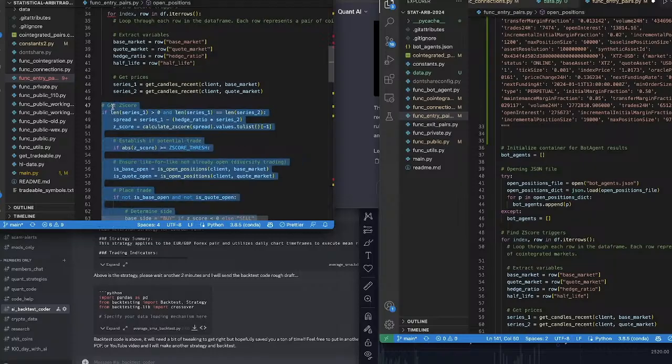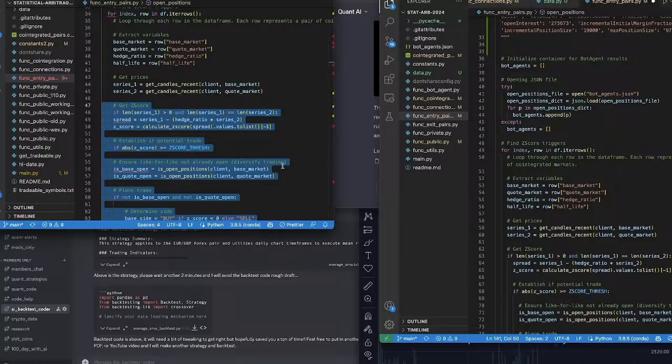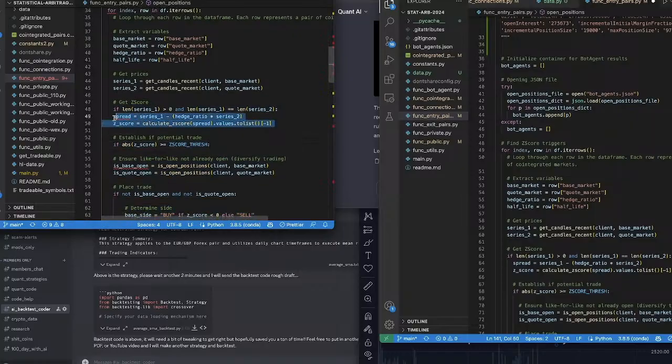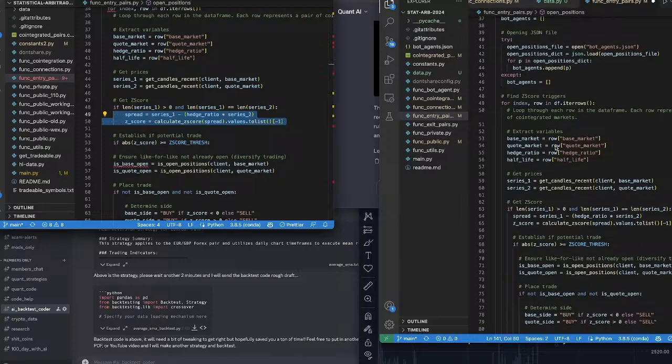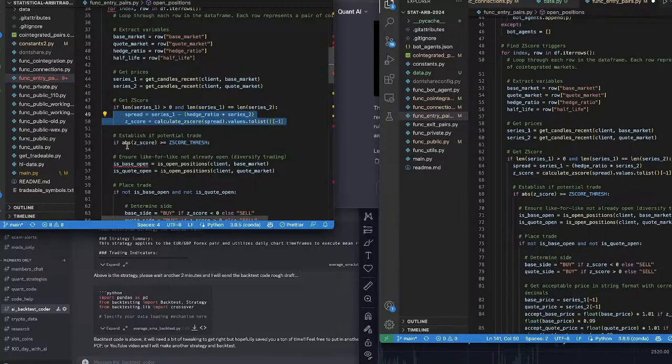All right, let's just get all this lined up here. We're going to have to do a lot of changing because this is, again, for a different exchange, but that's okay.